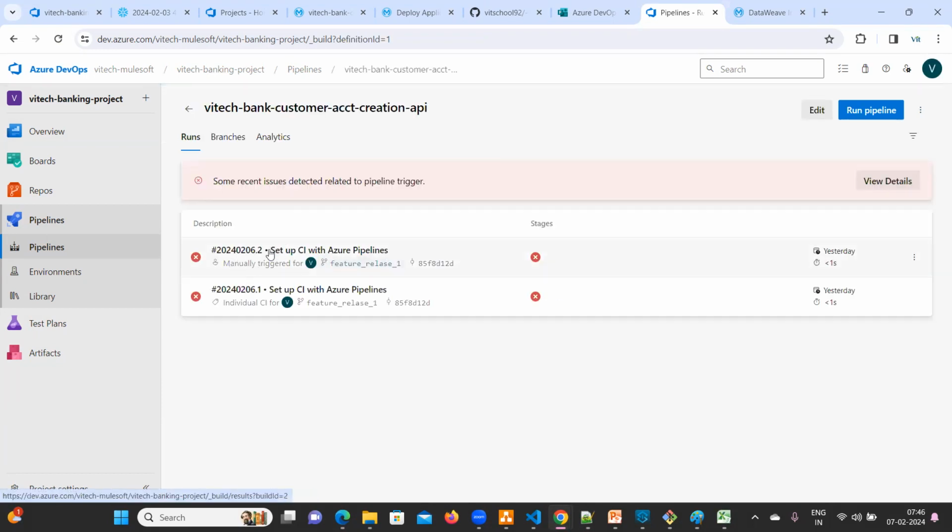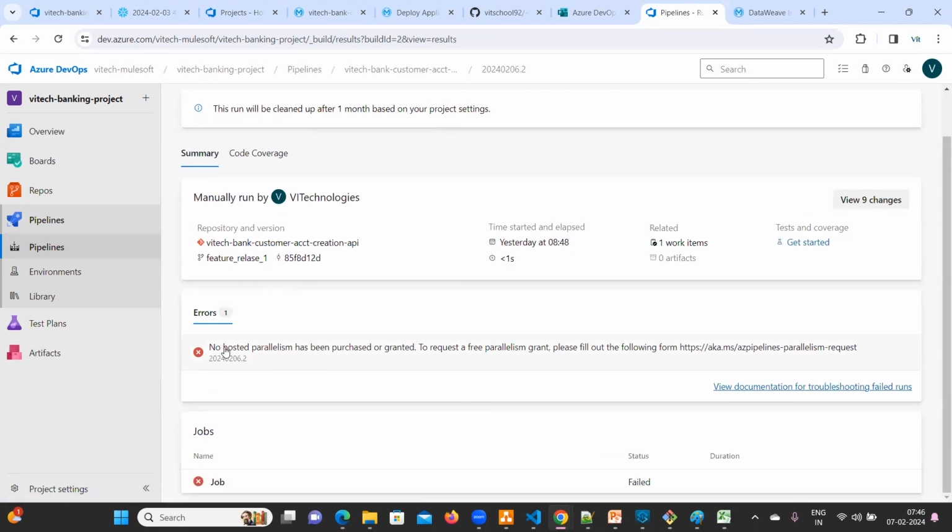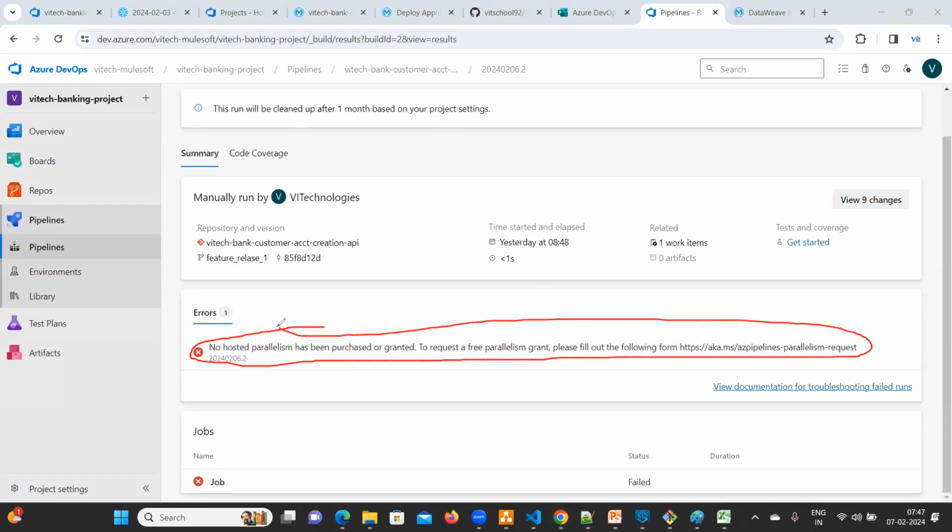This one is the pipeline setup. Just click on this pipeline. Here you can see no hosted parallelism has been purchased or granted. This will not happen in your real time because this is our free trial account.